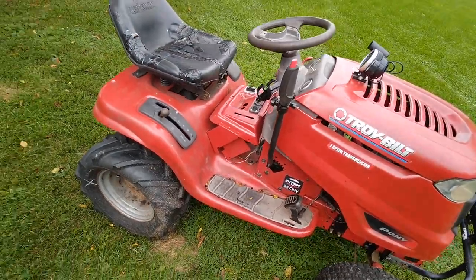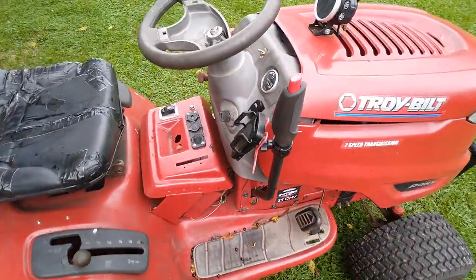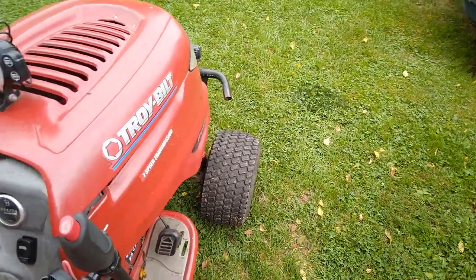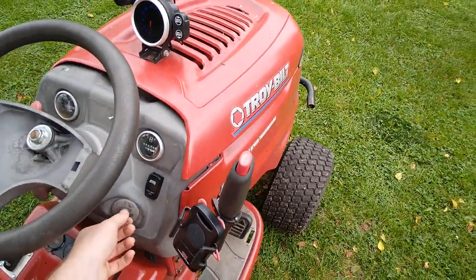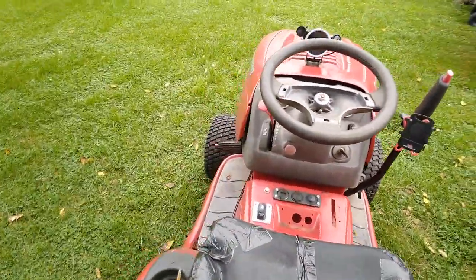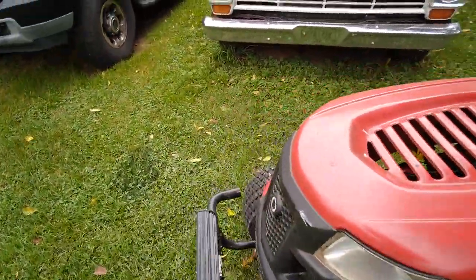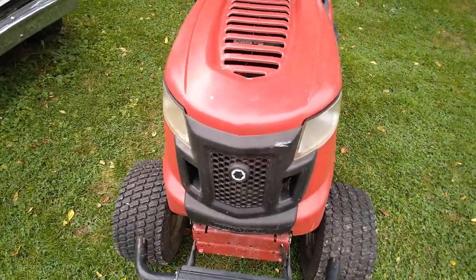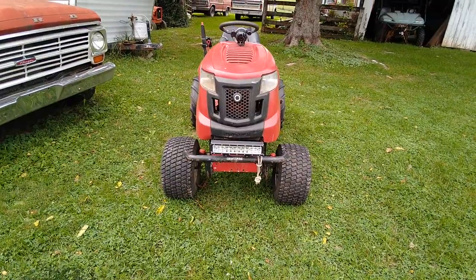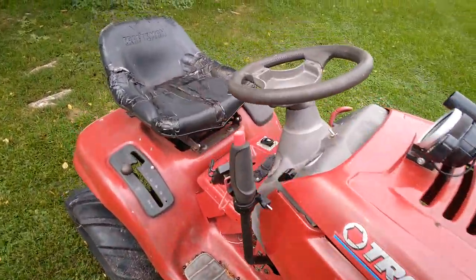But yeah, that is my machine, and it's taken me a long time to build it — but man, it is way worth it, and it's one of the greatest things I've ever built. Currently it won't start because the battery is dead, but it does run and it sounds mean — too mean, it's too loud. I've done a couple of drag races with it against a broken hydro that goes about 15 miles an hour.